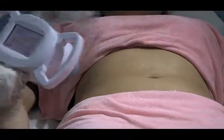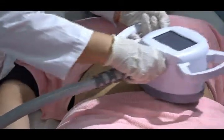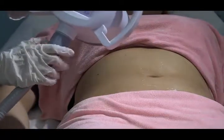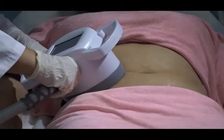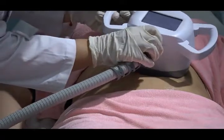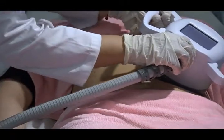This one, do here. And normally we do 10 minutes to 15 minutes on the abdomen here. For example, we suck 5 seconds, release 2 seconds, suck 5 seconds, release, suck, release, suck, and release. Do like this. And you can also adjust the parameters on the interface. There is a lock here, unlock it, then it is working. Have a try. See, we start. Okay, release. Then move here. Okay, release. Then we move to another hand.